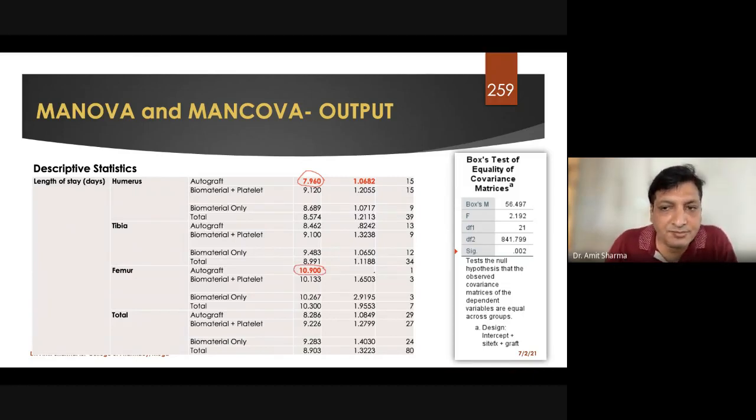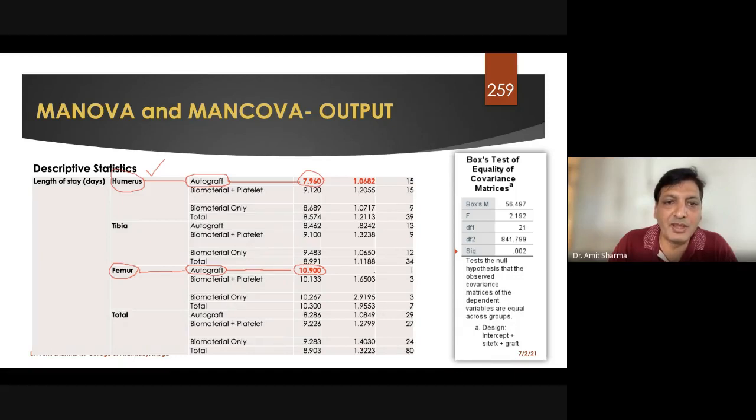And you can see that the lowest length of stay was observed for a patient who was treated with autograft and having a fracture of humerus, whereas the highest length of stay was observed where autograft was the material and the fracture occurred in the bone called femur. So you can say that humerus is the bone which will take less time to heal, whereas femur is the bone which will take the maximum time to heal.